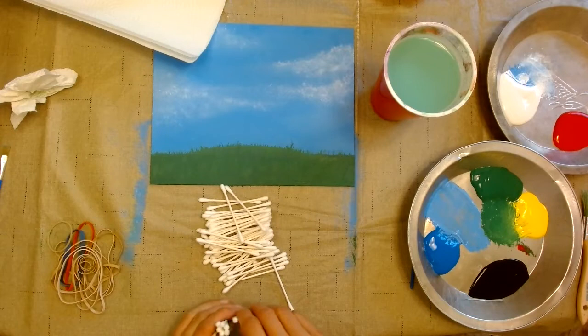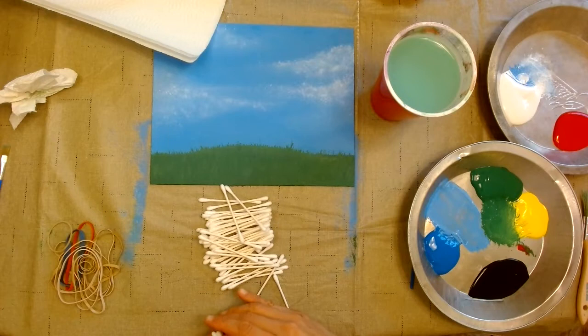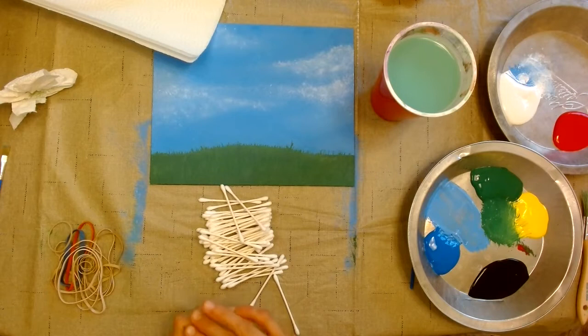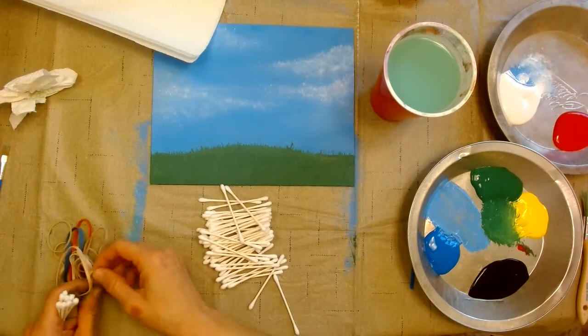They want to kind of go between each other and not stick together the way you want them to. That's okay. Don't smash them too much though, or you'll have just big flat tops, and we want those little tiny rounded things on the top.